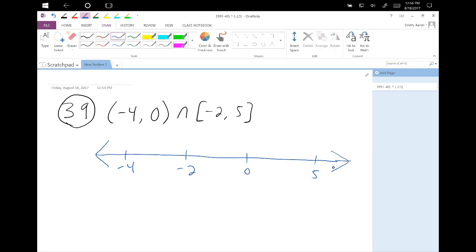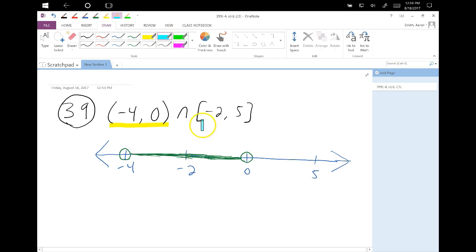So what I'm going to do for starters is I'm going to go ahead and put down -4 to 0. So you see there are two different intervals here. We're going to deal with them separately, and then we'll deal with the intersect in the middle. So for right now I'm just looking at -4 to 0. I'm going to do that in green. Now there are parentheses on both of these, meaning I'm going to put an open circle on both of those numbers. So there's an open circle on both of those, and I'm going to shade in between them like this. So it looks something like that.